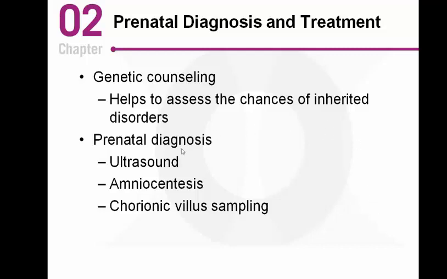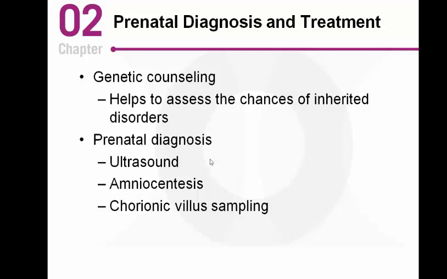Now, if we're talking about diagnosis during pregnancy, an ultrasound is something that most people are familiar with. Women usually receive at least one ultrasound during pregnancy, in the middle of pregnancy, somewhere around 20 weeks, to make sure that everything is developing appropriately and to screen for potential problems. The thing about an ultrasound is that it can show a potential problem but may not have a definite diagnosis here. So, for example, there are some soft markers for Down syndrome with, for example, the size of the femur, the length of the femur, but that's not something that is necessarily definitive.